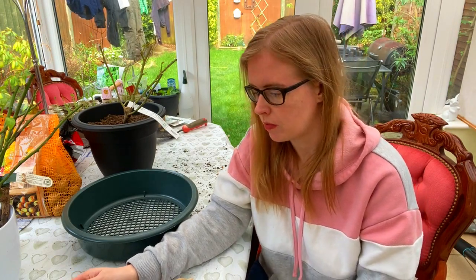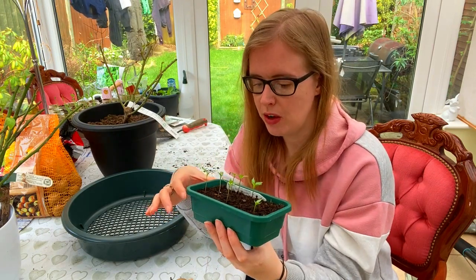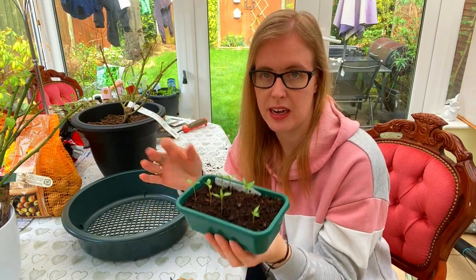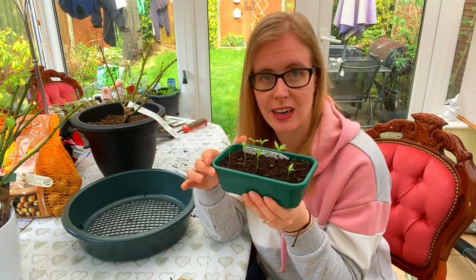My chillies - obviously for those of you who watch my videos normally know that my chillies went a bit wrong. I'm not really sure what happened even now. Like I said they went into the propagator, they grew and they came through absolutely fine. They were kept moist, not too moist, and then a few days later they just died, which I don't understand. I'd taken the lids off the propagator so there was no reason they weren't getting too dry or too moist. So I planted some more and luckily these are looking a lot better. I've no idea what the difference is - the soil's the same, the seeds are the same. But these ones seem a lot brighter, so we do have chillies now growing.